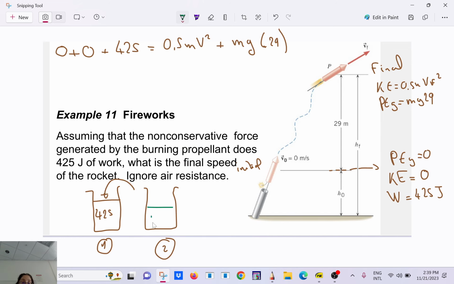Now if you are losing energy because of friction, instead of having a plus, you're going to have a minus. Because you still start with a reservoir and now you are taking away energy. If there is air resistance, if there is friction, you are taking away energy because it is doing negative work. Does g stand for gravity, correct? Yes. Shouldn't it be negative? Why? Shouldn't 10 be negative then? No, not when you write down conservation of energy. You do use negative 10 when you are using kinematics, but in that case, it's all in magnitude. Potential energy relative to here is positive, so that's why you take 10. You forget that 10 is gravity, it's just part of the potential energy. You want the potential energy to be zero.